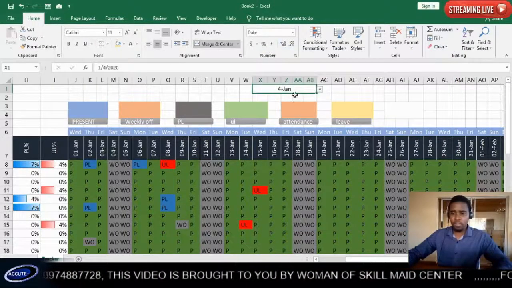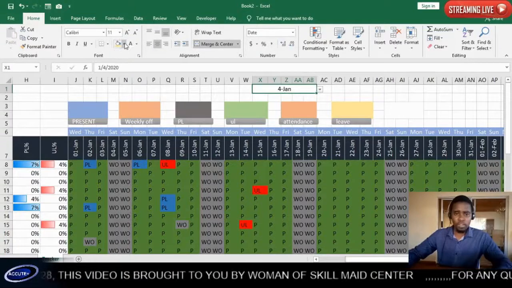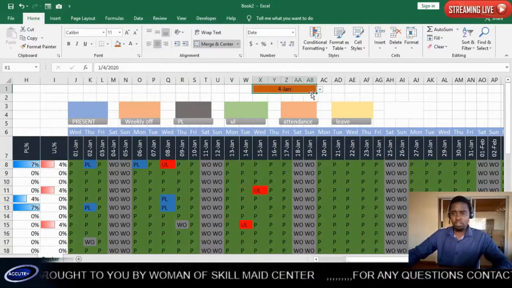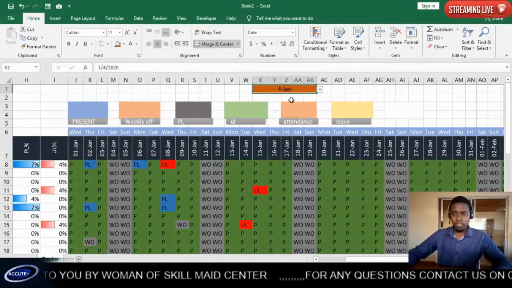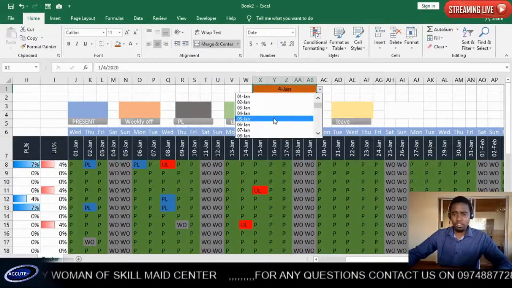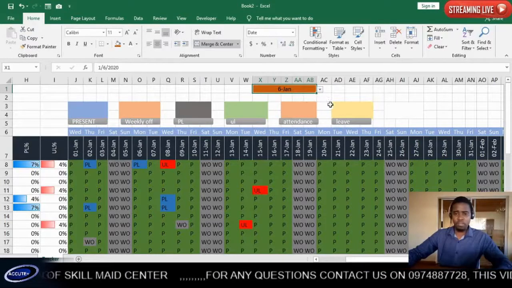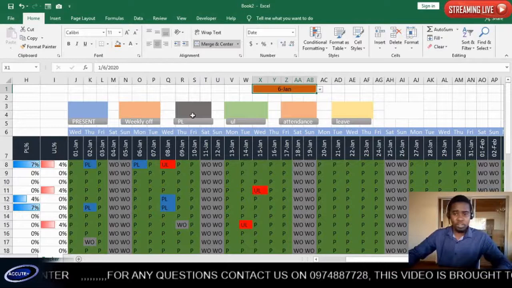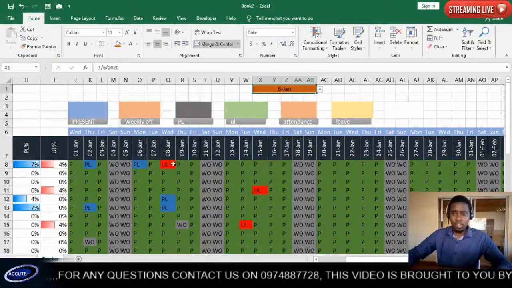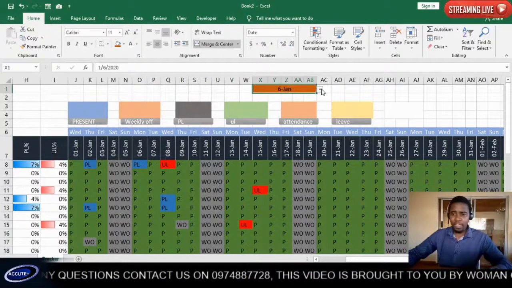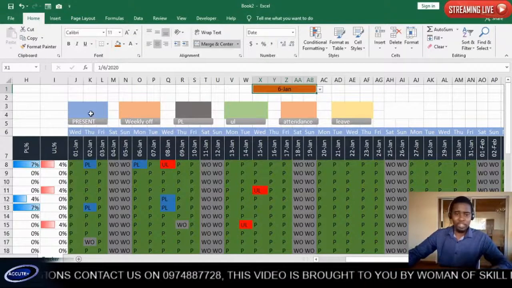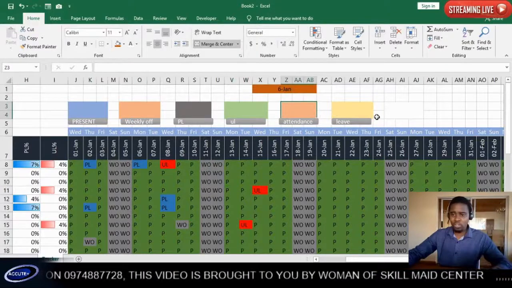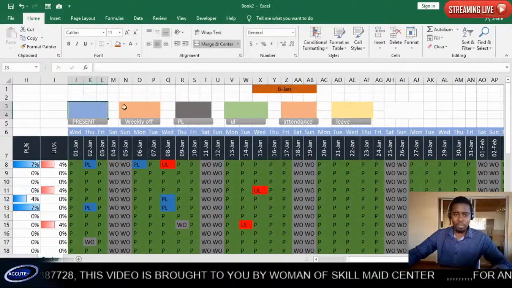There we go. All right, then you can make it fancy if you wish to, so that as you are picking the date, you're seeing there's a difference. There we go. So now the next thing that we want to do is to be able to pick a date here, and we need this to be updated. So we need all these to be updated when we pick a date.